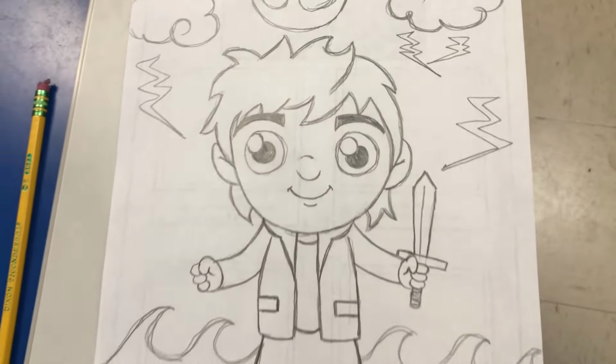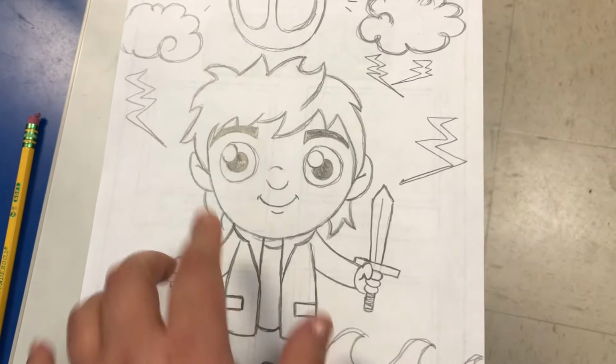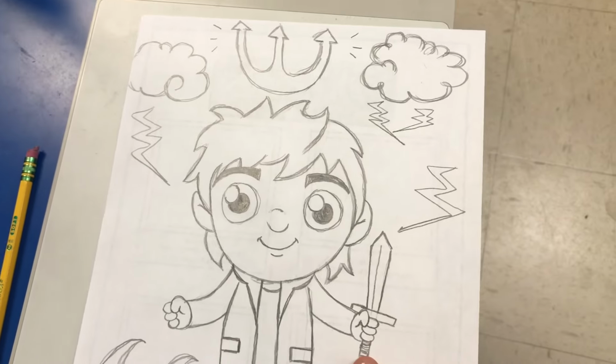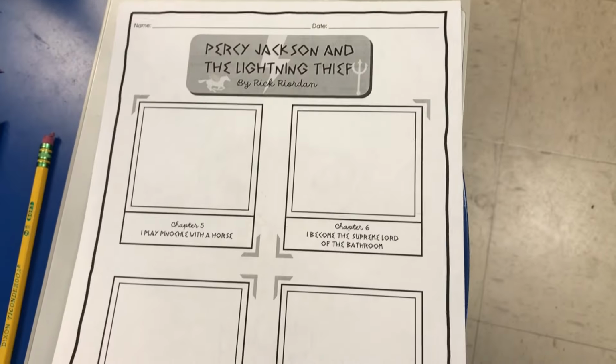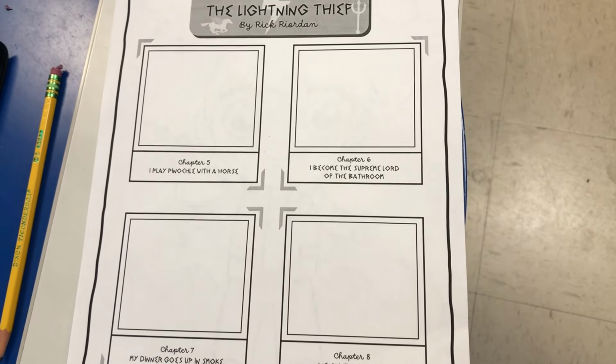So here it is, and if I remember, I'll try to link it down below. I went ahead and added extra elements. The video is only drawing Percy himself following some simple instructions, and this again is on the back of this sheet where they were just drawing one picture or quick sketch that represented each of these chapters. So that, my friends, is all that we have done this week.